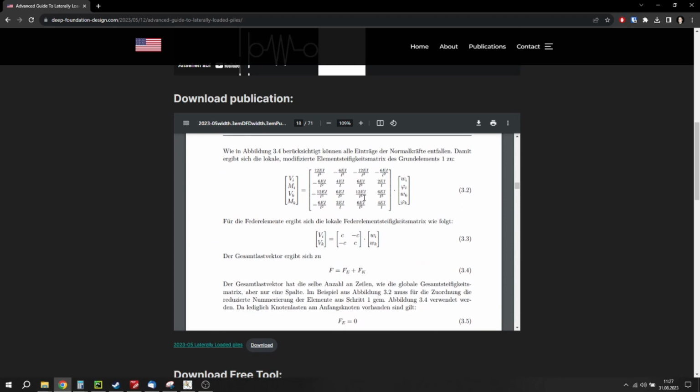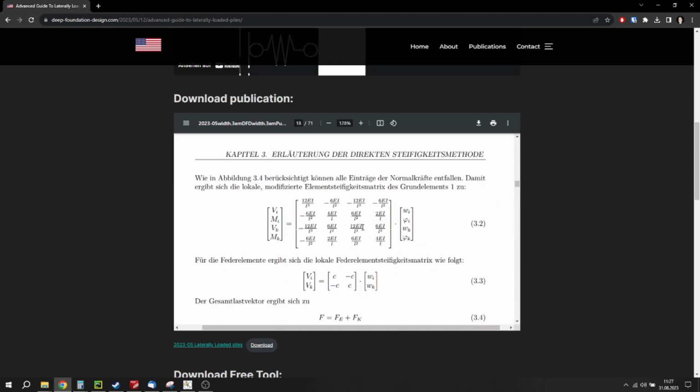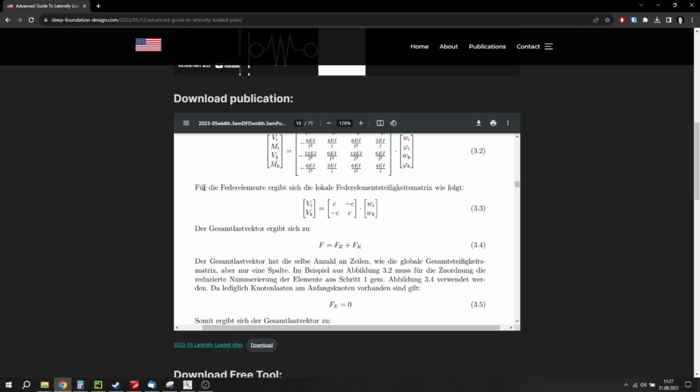And this leaves us with the simplified version of this, which is going to be a 4x4 matrix. For the spring elements, it's going to be kind of the same. In this case, since it's only 2x2 and we say this is 0, basically what will happen is the vertical force is going to be C times the deformation.